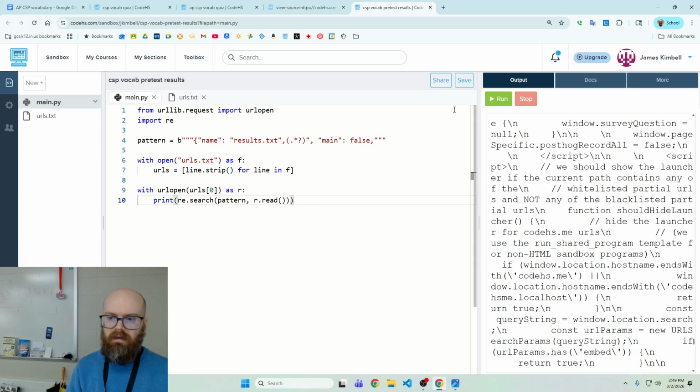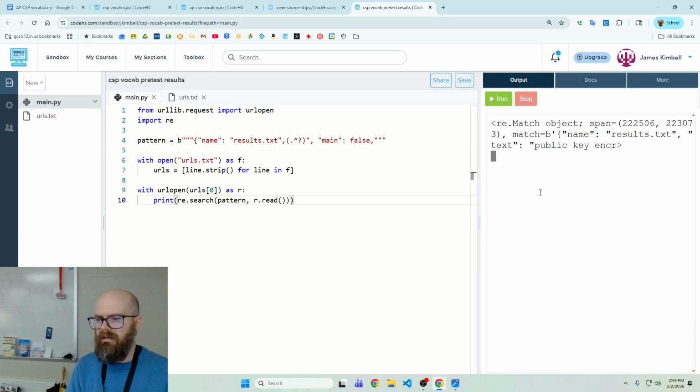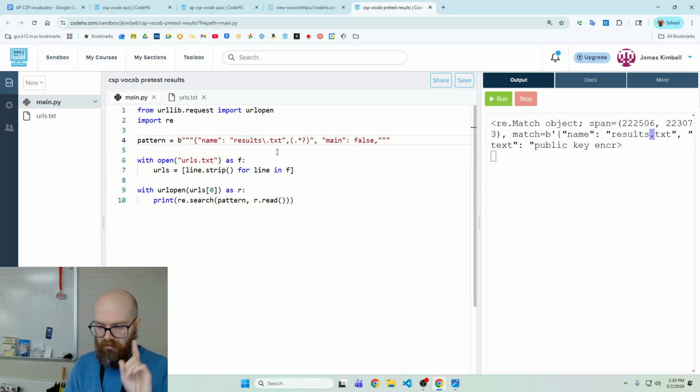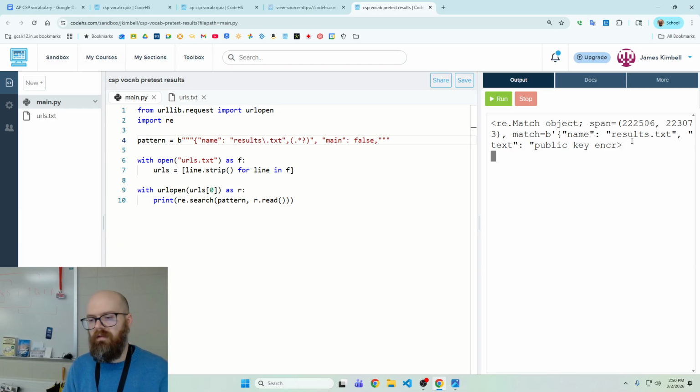Now let's see what happens here. I just noticed something here. There's a dot, and we have a dot in here that has a special meaning. We want to make it clear that this dot is just the regular dot, and this one is the special. So if you want to be clear, you put a backslash, like when we do \n for new line. I think it probably worked either way, but I just wanted to make myself feel better. Now we got a thing, and it claims to have it.